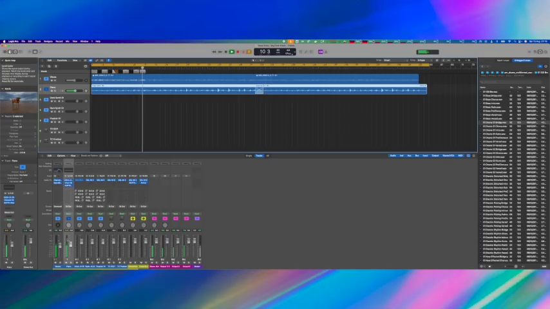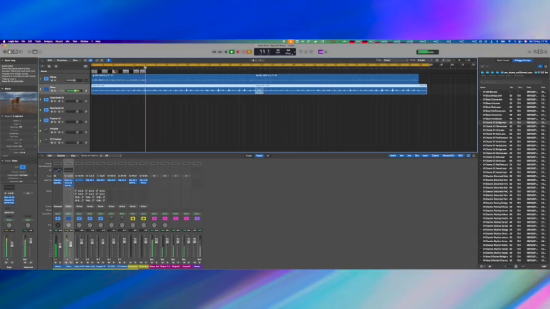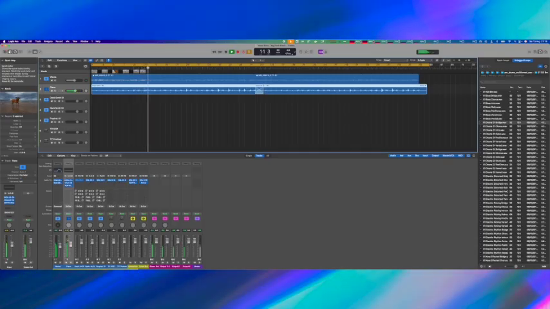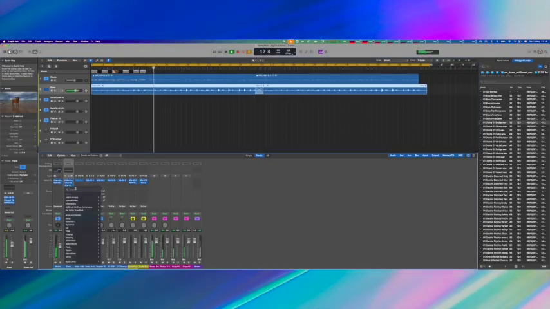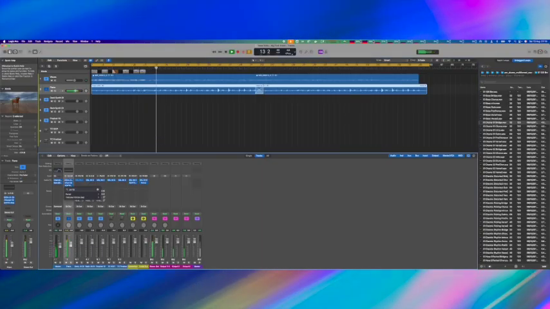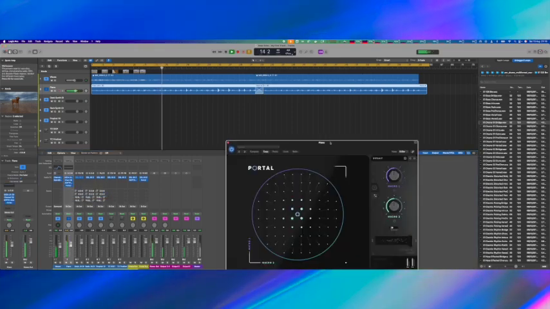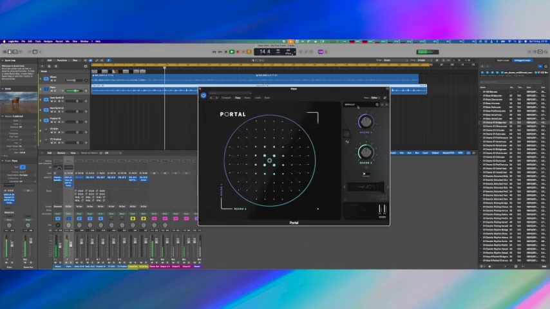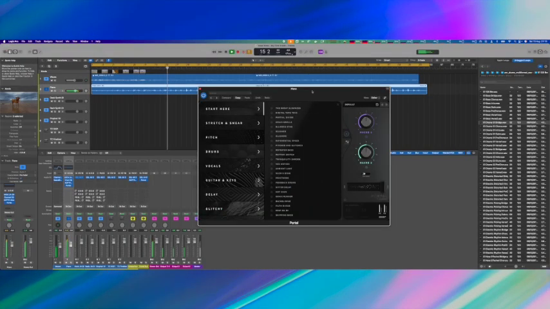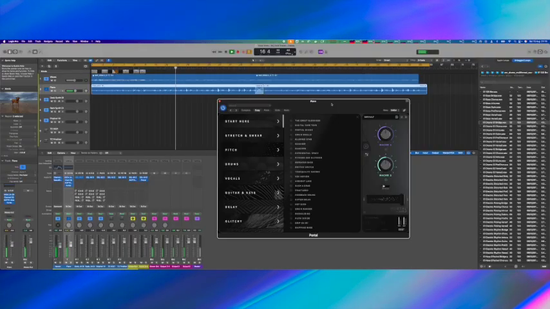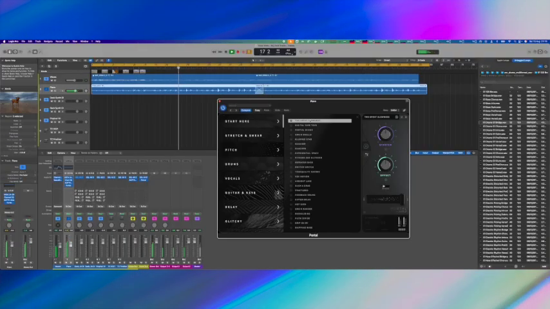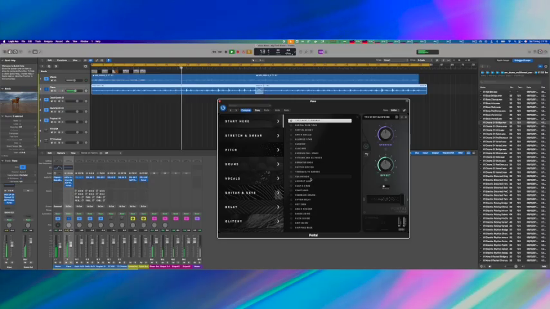And now that reverb in the background, I want a glitch or something, so maybe add something glitchy to it. So I'm going to add another plugin. Another one of my favourites is called Portal by Output, I think they're called. This one adds various bits of glitchiness. So again, I've got just the piano going through Utopia, giving that Moonglow reverb. And now I'm going to add, I don't know, let's have a listen to what we can add from Portal.